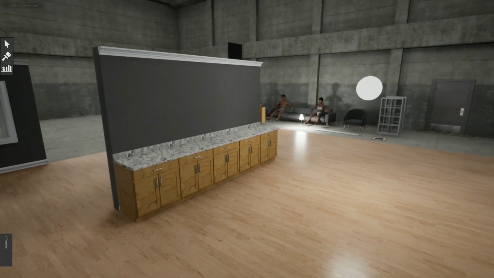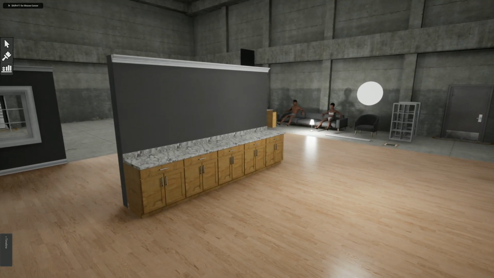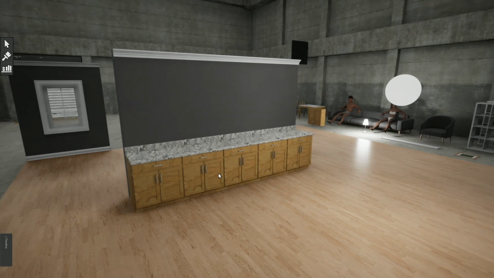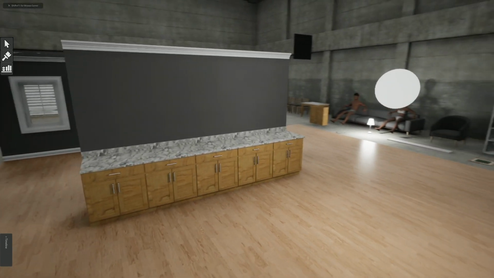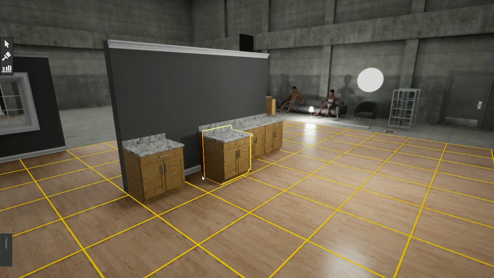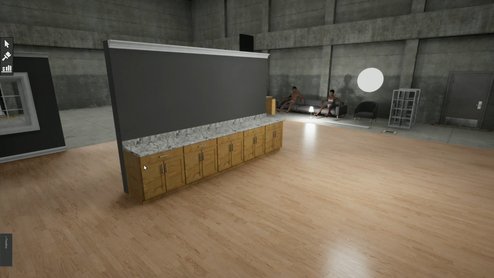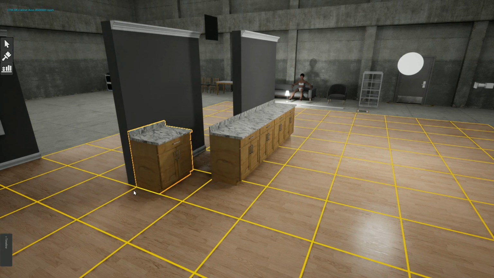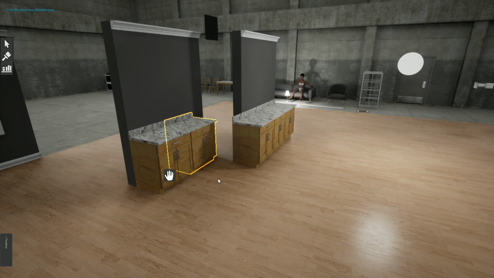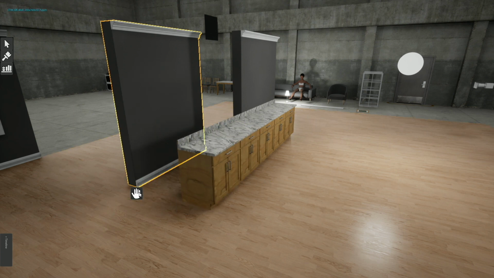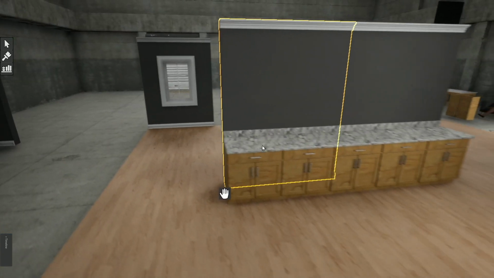These are all based on real-world US residential dimensions, and I put a lot of work into making sure that these all snap together nicely, and we'll have, of course, different versions of them with sinks and whatnot, but we're still very much in the process of designing how this is working. And these have a very special way of snapping to the grid, so that it makes it easy to line these up. So even if we were to move this wall back a meter, these would all very simply snap back together like that. So that is the walls and the counter, and showing this new movement system that's on the grid for these ones.